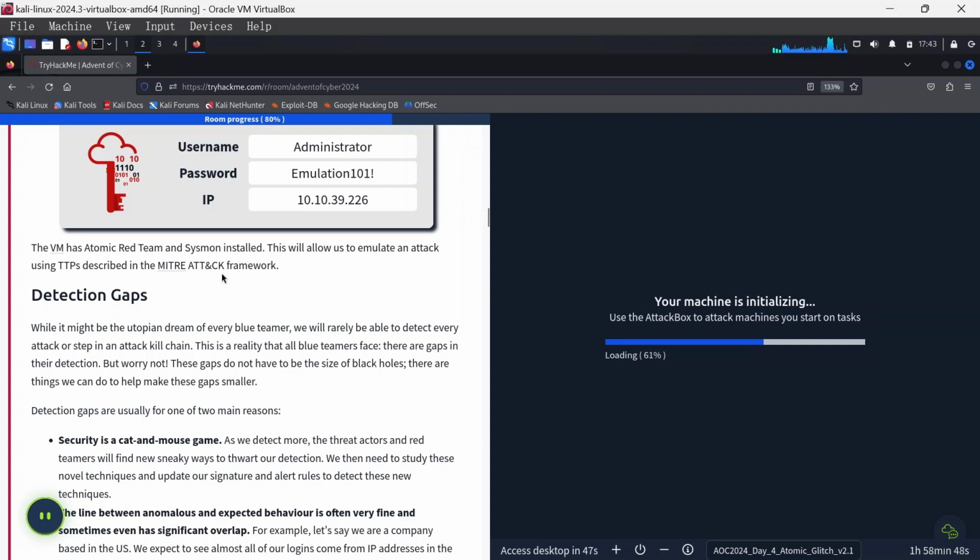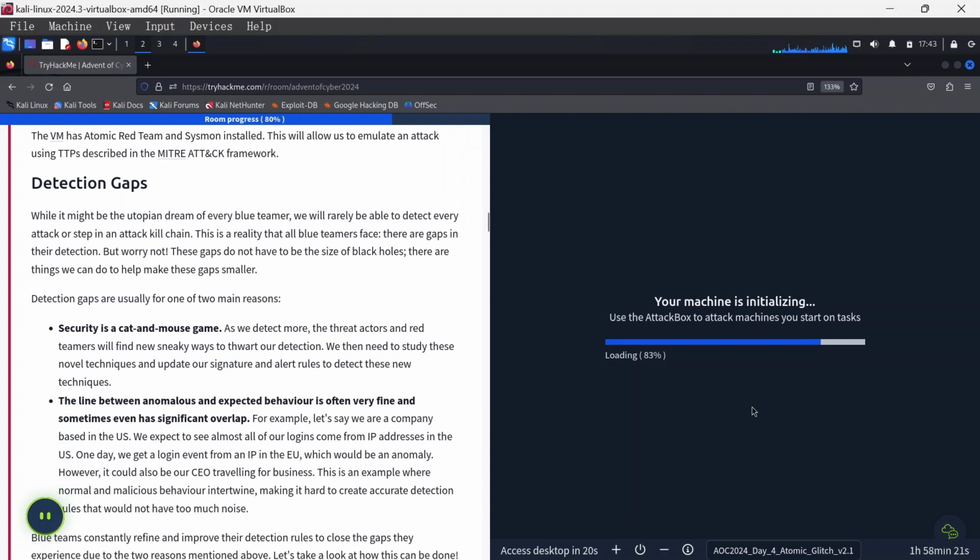If you're wondering what TTP means, it means tactics, techniques, and procedures. Usually these are the procedures attackers take in trying to complete an attack from beginning to finish. Now, while this is loading, let's walk through some of these write-ups to get a better understanding of today's challenge.